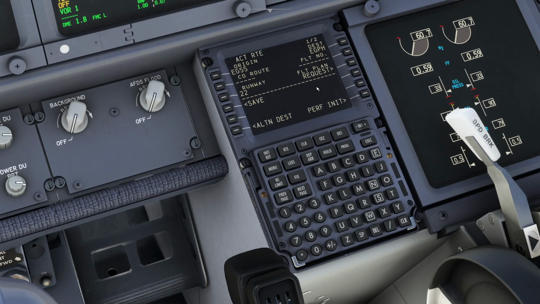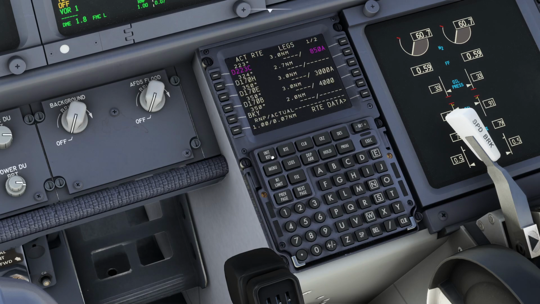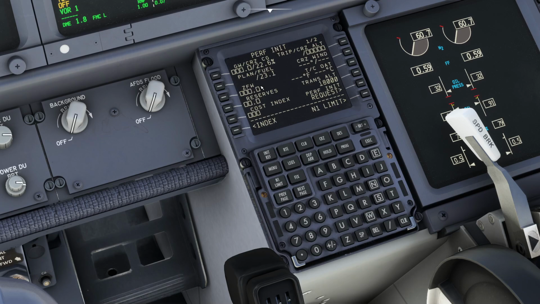So we can actually fly in this configuration, but if we go and look in the legs page, that obviously hasn't been done, and we haven't set up the initialization parameters, so I'll quickly whiz through this. I do this in more detail in another video, so I'm not going to cover it in great detail here. So 1,000 pounds of reserve fuel, cost index 20. We're not going to bother putting any winds in, and we're going to go to N1 limit. Oh, forgot to put the cruise altitude in, so we'll say 32,000.